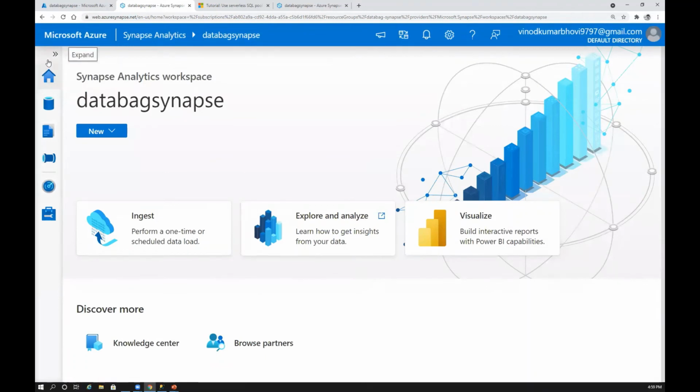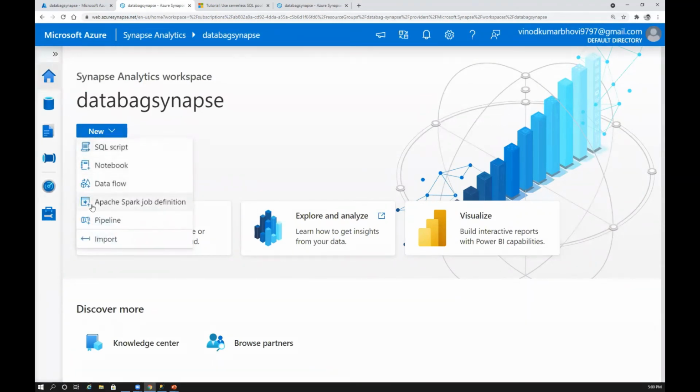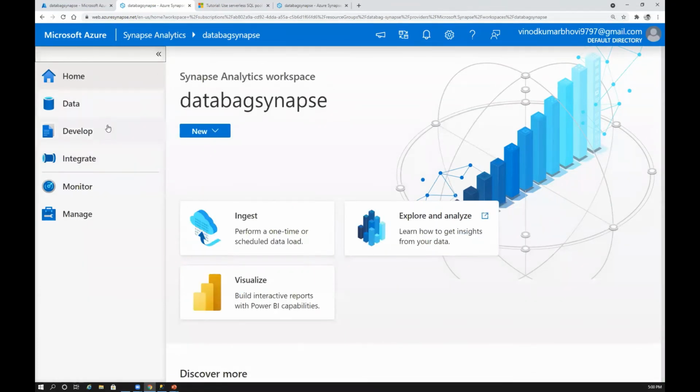Okay, let's try to explore what we have on this side. There you have a shortcut option, but before trying to understand these things, let's understand these things. Mainly when it comes to Synapse, you need to memorize these things, because you might get questions where you're shown a screenshot of this, with some fill in the blanks. So you need to at least know the different tabs you have within Synapse. We have Home. Within Home, you have the default page, and you have Data, Develop, Integrate, Monitor, and Manage. It's not really hard to remember this, but just try to focus.